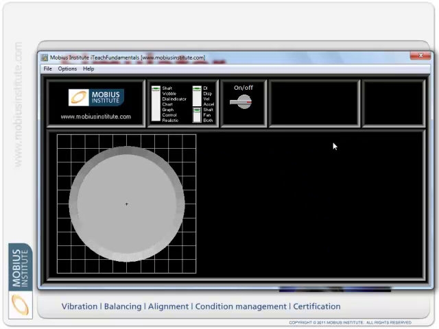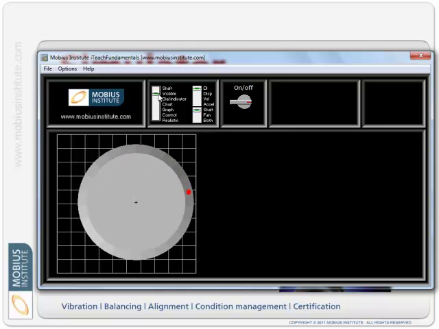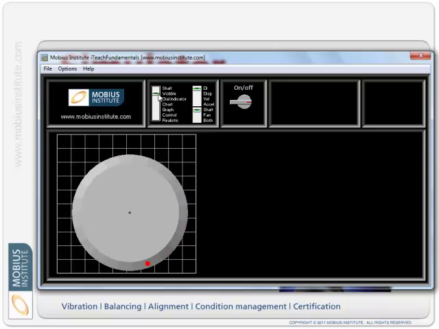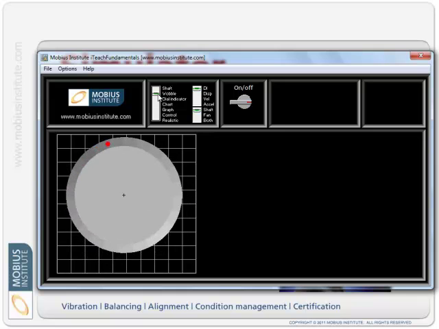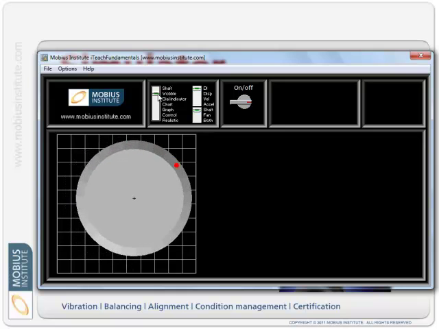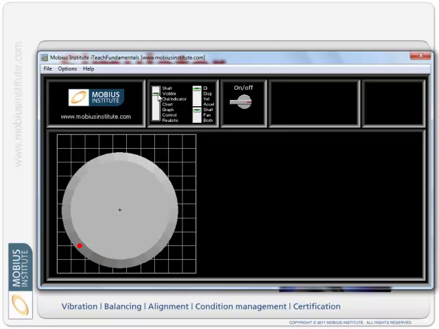Now if we were able to get inside that bearing and look at the shaft, it may to the naked eye look like it's not really moving at all. So right now we're looking down the line of the shaft and it's not moving. But if we could examine it much more closely, it is moving. If the shaft and the fan are out of balance or there's a bent shaft or something like that, the shaft will be moving in that circular motion that you can see there, and the right type of vibration sensor is going to pick that up.